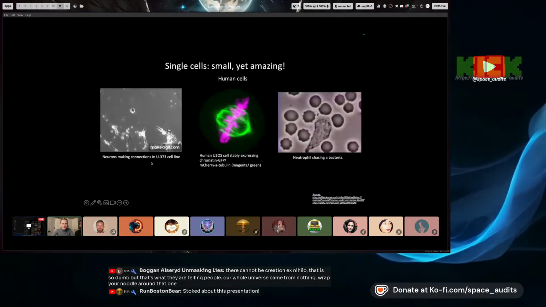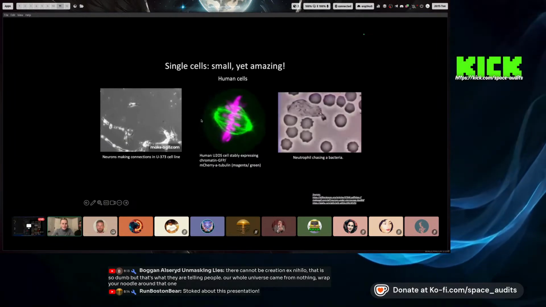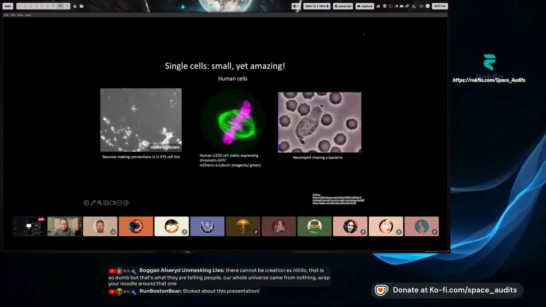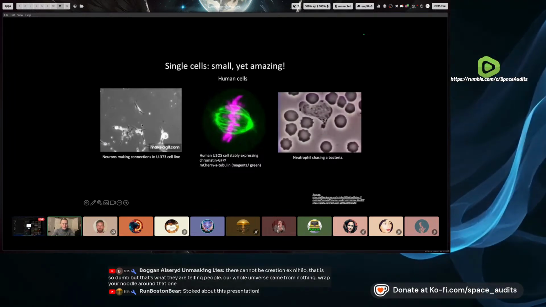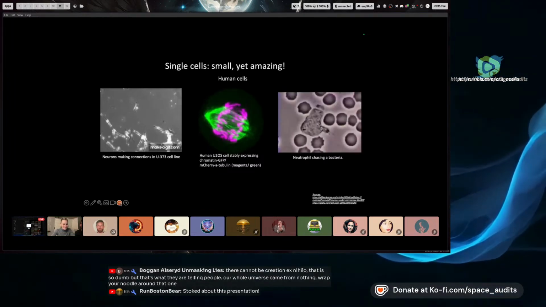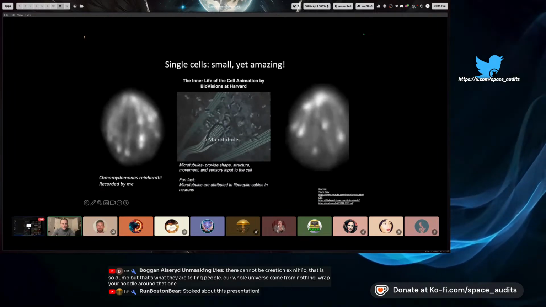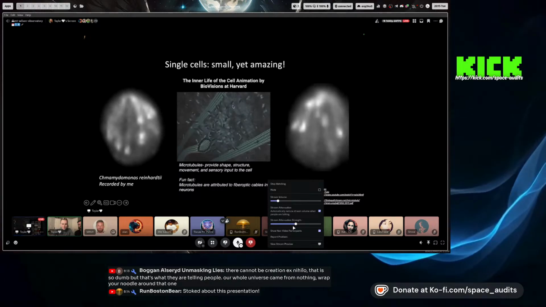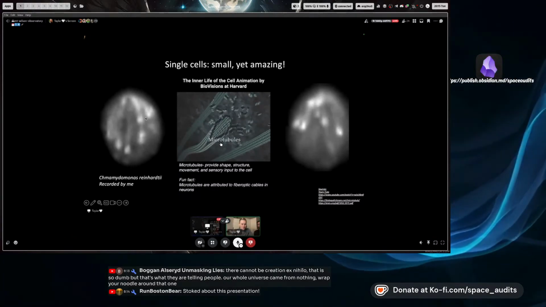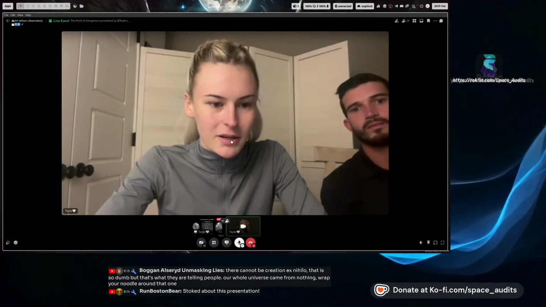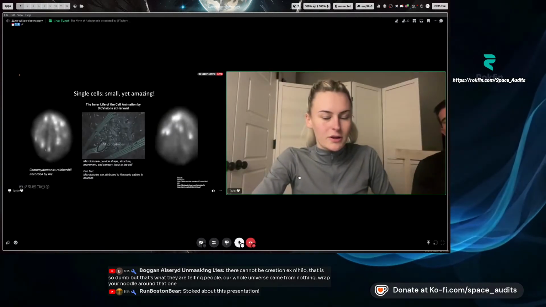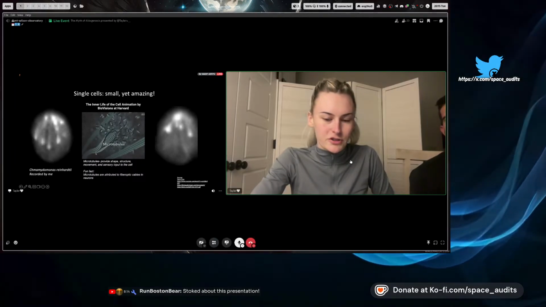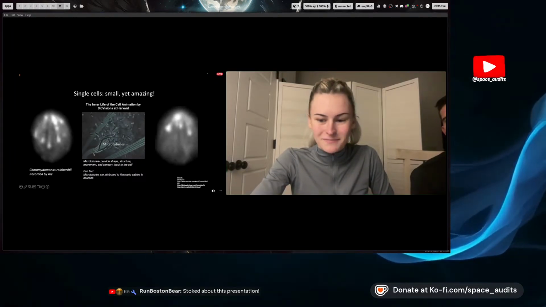Here are some more videos of single-celled organisms. Here is a cell dividing. On the right is a macrophage looking for a little bacteria, and on the left, some neurons making connections. Here's personally what I study, microtubules. In the middle, you can see an animation of a microtubule forming. I'm tracking this in real time via fluorescent microscopy, looking at Chlamydomonas reinhardtii, my model organism. A fun fact is that microtubules are compared to fiber optic cables in neurons.